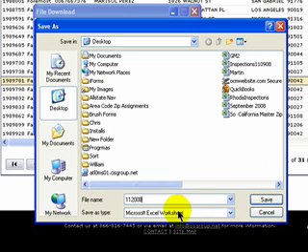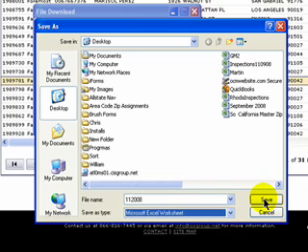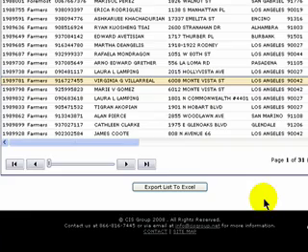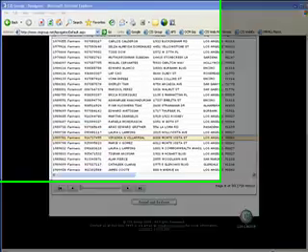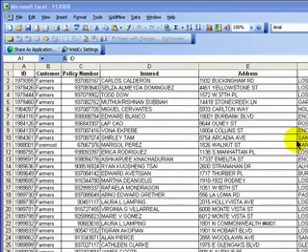And of course, just leave that as it is. Microsoft Excel worksheets, hit save, and that pretty much will save your work. Okay. So now that you saved your work, you go ahead and open it up. And you should be able to see all your inspections here, what you just downloaded.